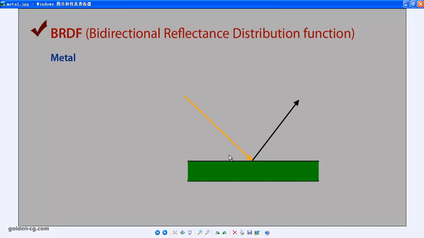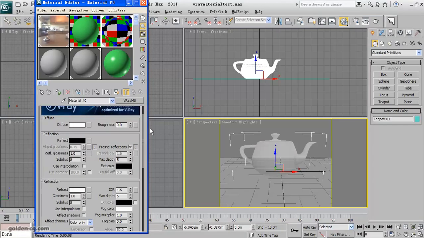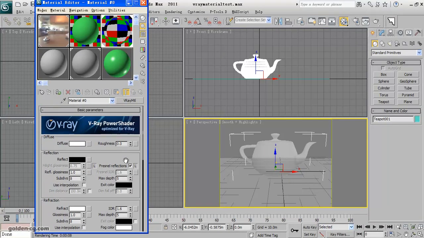And this is how the Fresnel reflection will work, and we will talk about this also in our project much more. There is an L button here, which, if you deactivate it, will let you have another Fresnel object, Fresnel IOR. You will not use this IOR anymore, and you will have your own IOR, index of refraction.